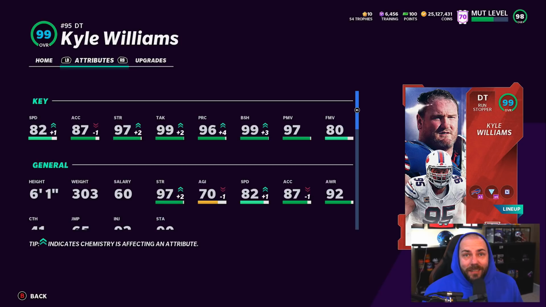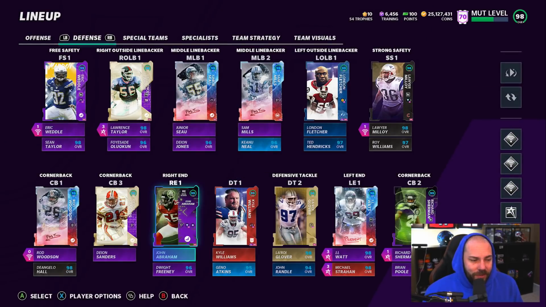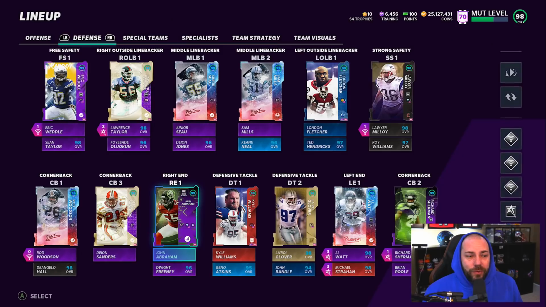Pretty good DT, honestly. John Randall, right? Or not John Randall, John Abraham, the better John. Whoops, the better John helps him get a little bit better here too. It just makes a lot of sense to try this out and use it, right?